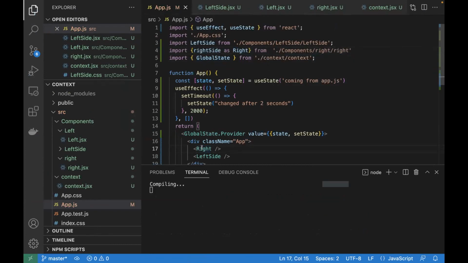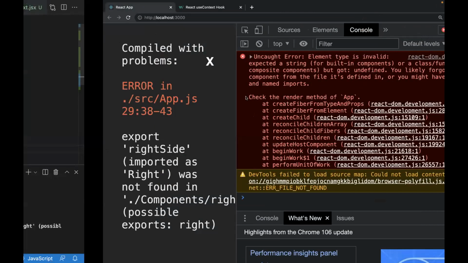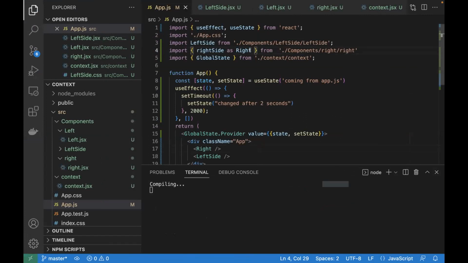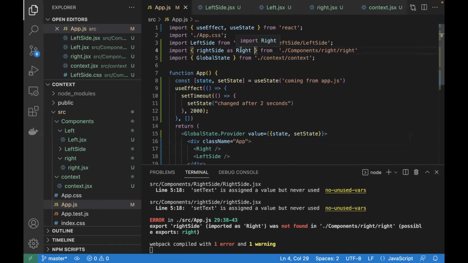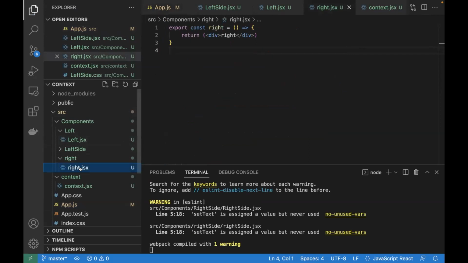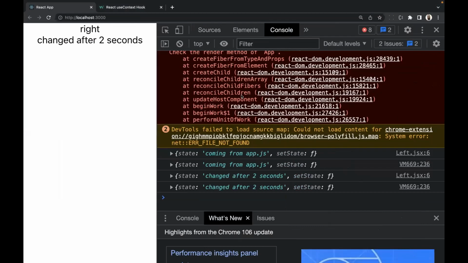I'm trying to see if this works. Maybe it's just TypeScript actually. Would it be right as right? So lowercase, because that's what you exported it as. Yeah, you're right. Export const that. And yeah, there we go.